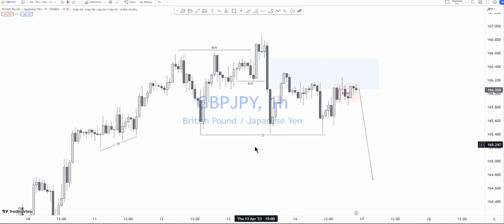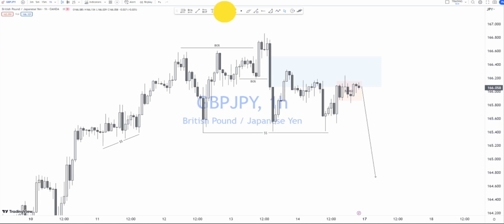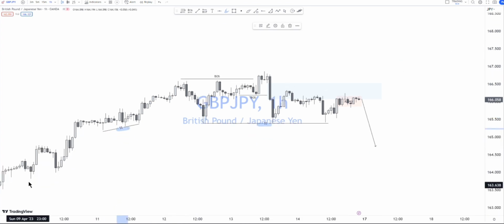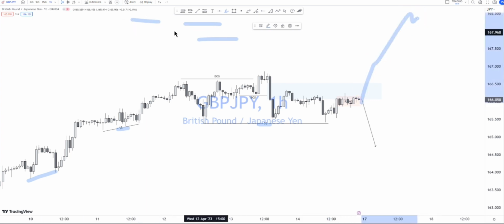or has not been taken out by the market. Remember, guys, the goal of the market is to take out liquidity. As you can see, we have liquidity here, we have liquidity here, and if you go back in time, we're gonna see that there is another liquidity here. But then again, if you go back in time, there is liquidity back there, so price can still come and chase that liquidity first before going for this one.